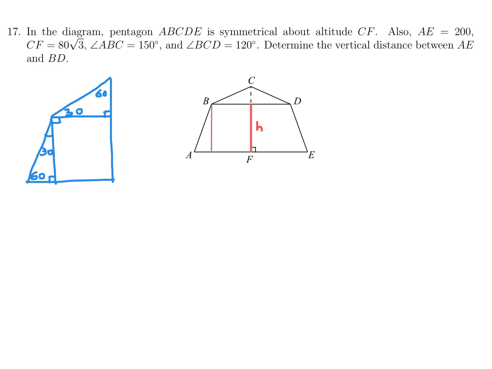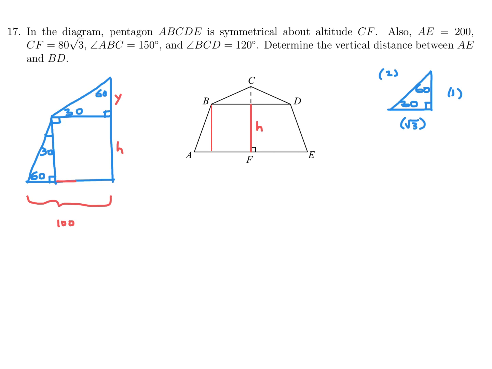And we all know the ratio of the 30, 60, 90 triangle, right? I mean, I hope by now. The ratio of the sides is 1, 2, and root 3. The ratio of the sides of a 30, 60, 90 triangle. So let's do some labeling now. Whatever letters you want to use, I'll call this Y. We've already called that H. AE is 200, so from here to here would be 100.